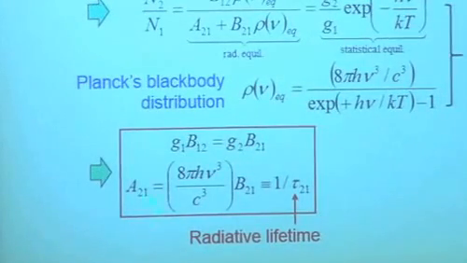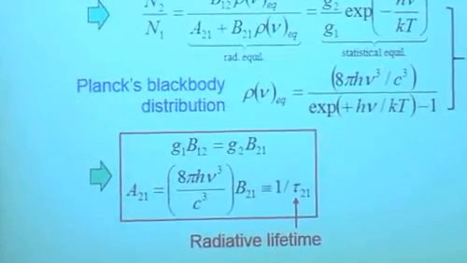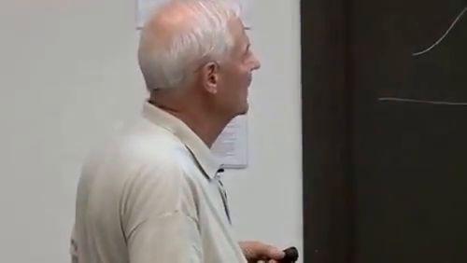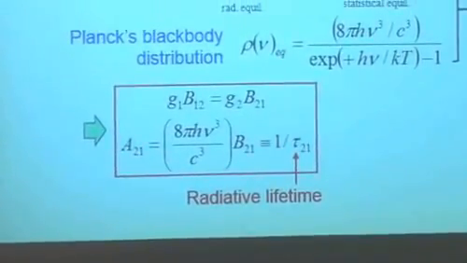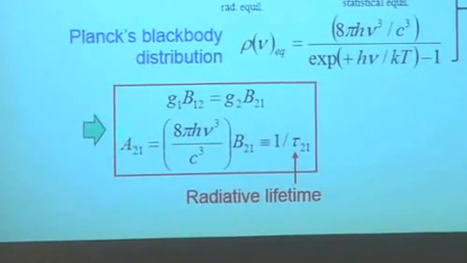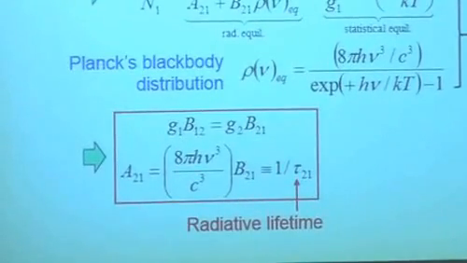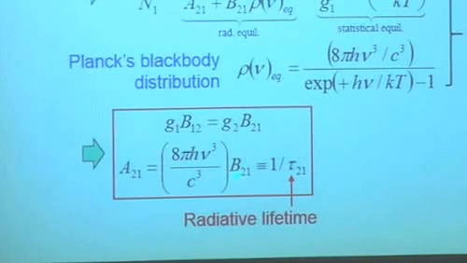You also can find the relationship between A and B. A21, I like this one because it has simple units. A has units of seconds to the minus 1. Otherwise you get really hung up on the units. The inverse of A is sometimes called the radiative lifetime. So if you take the average, A is the inverse of the average time. So if A is 10 to the 5th, this is 10 to the minus 5th seconds. So see what we got? Einstein theory has immediately told, without worrying about collisions, there's no collisions in this problem, we don't need it, I immediately have relationships between A and B and the G's.